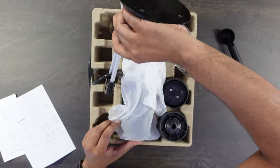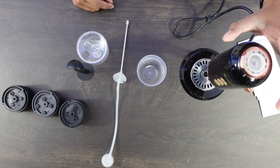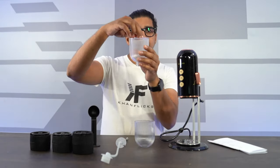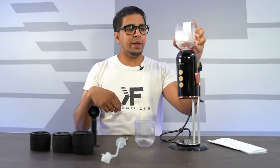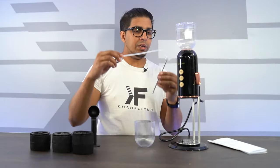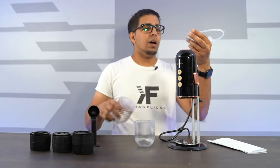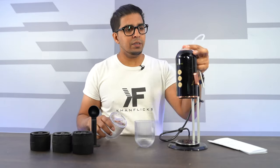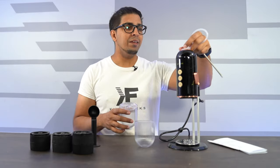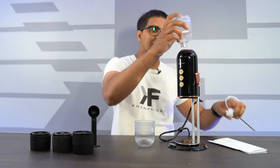Some assembly required. So this here's everything that you get. You have your mechanism, and then you'll have your water tank which goes on the top with a little lid — you place clean water in there and cap it off. It also comes with a water connector: you place that lid on and this part goes into some kind of water mechanism, be it a bottle of water, and it'll pump water into it. That's a nice option so you don't always have to fill this little tiny capsule of water.